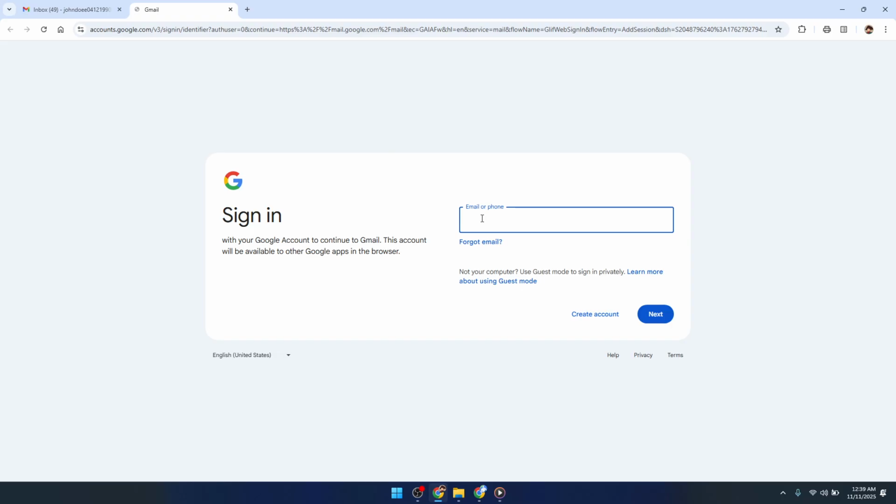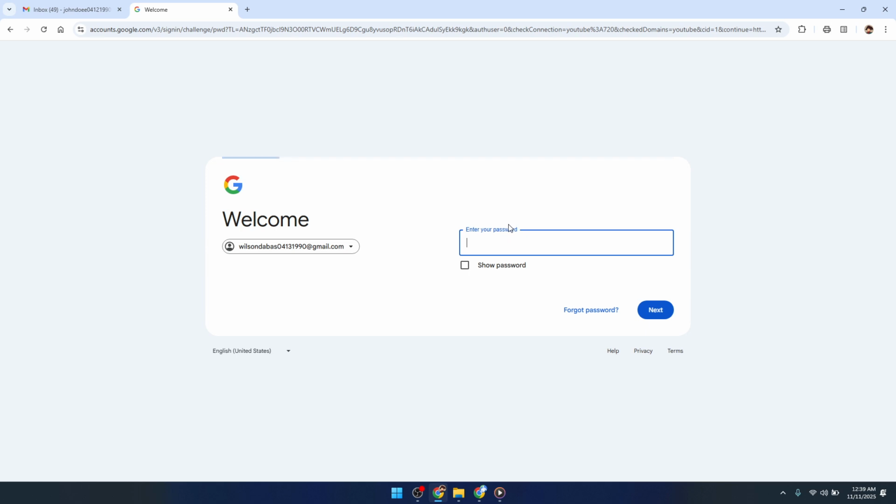You'll then be prompted to enter the email address and password for the new Google account you'd like to add, so make sure you have these credentials handy. If you're creating an entirely new Gmail account to add, you'll still need to go through the process of setting up the account with Google before you can add it here. But here, we'll assume you already have another Gmail account ready to go.